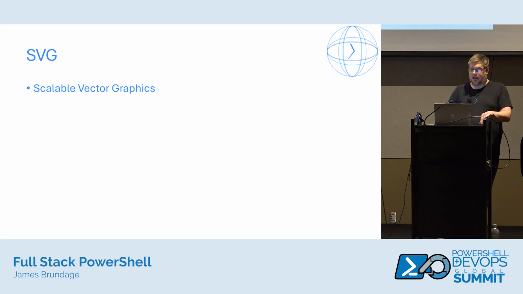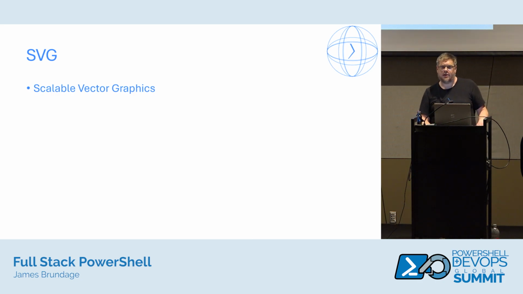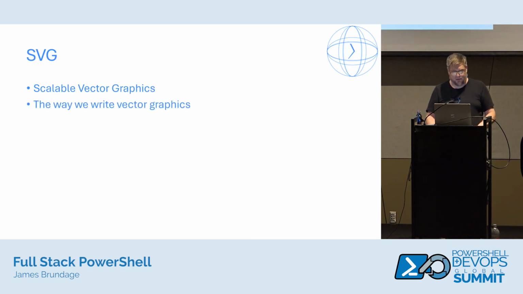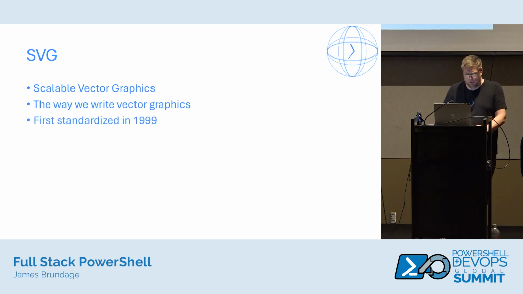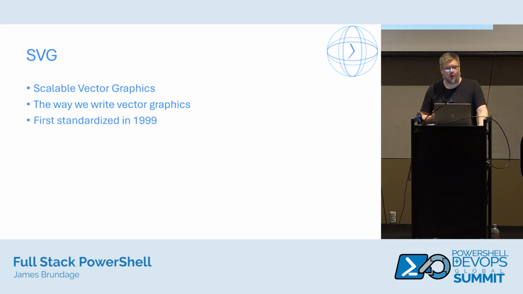But it stands for Scalable Vector Graphics. It is what's on the tin, but that's also a very techie way to put what's on the tin. Basically, it's the way we write vector graphics, not here's a series of pixels, but here's a series of lines and shapes to draw. It was first standardized in 1999. We all feel kind of old seeing these dates, right? Just at least a little bit.